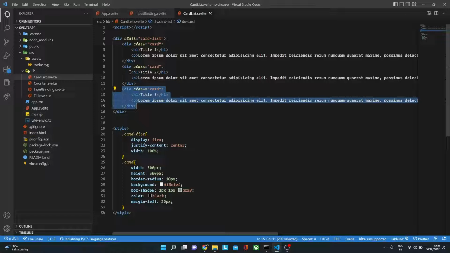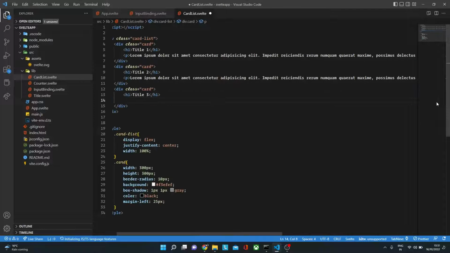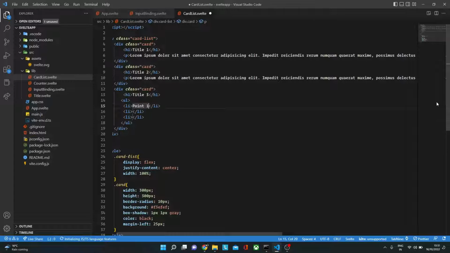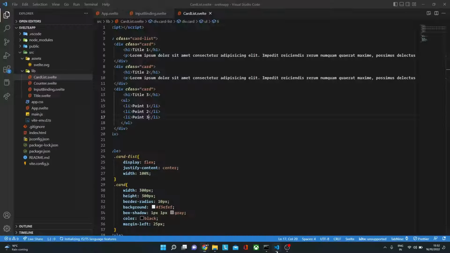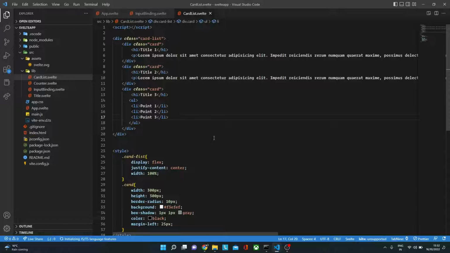We want to reuse it, and also we want to pass custom HTML in this, most of the time. For instance, currently we are passing h1 and p. Maybe we want to pass, in this case, h1 and ul tag. So let's try this one. Let's say if we remove this and have ul, with 3 points in that ul, point 1, then point 2 and then point 3. So in this case we have different HTML for each card. How can we have it as a reusable component, and pass some HTML inside a component?